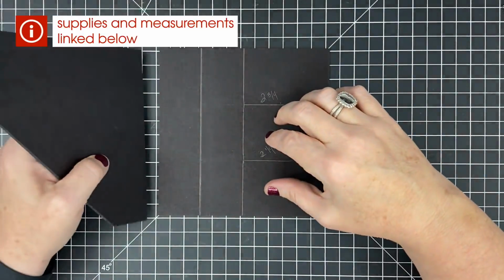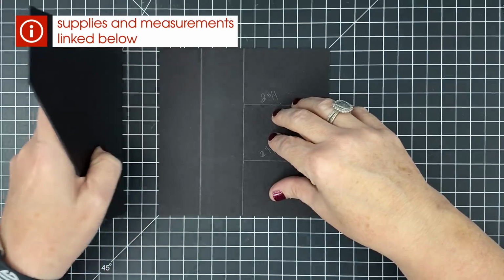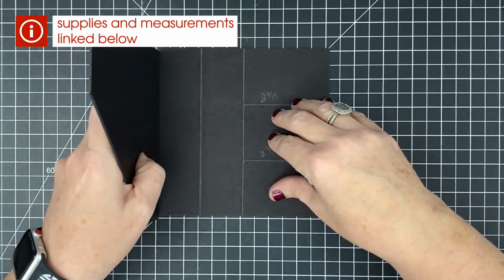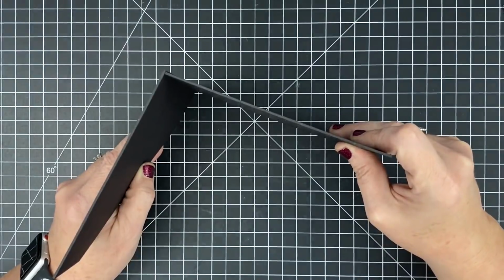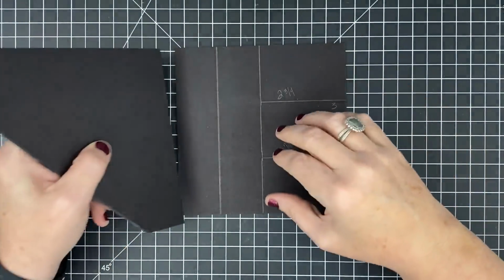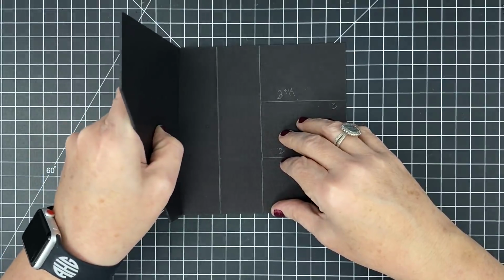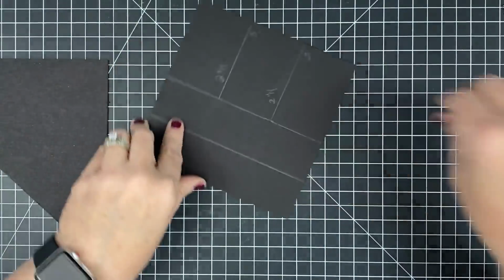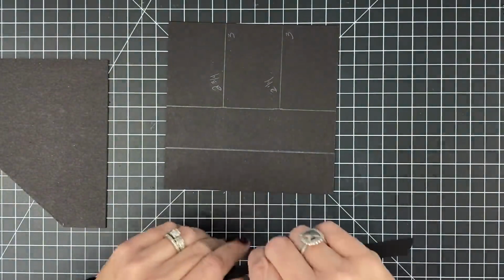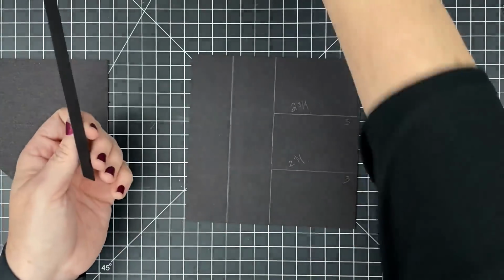I'm going to be mounting my pieces to the side of my chipboard. Do you see how when I go here it stops? I'm going to do that because I think I'll get a better even finished product. If I mount this onto the top of the piece, I'm not sure I'll get the same stability. So I'm going to be mounting this directly here. So what I want to do first is put a piece on the side. You can do it in the back if you want to mount your back side first. It doesn't matter. I think I'm just going to start right here.